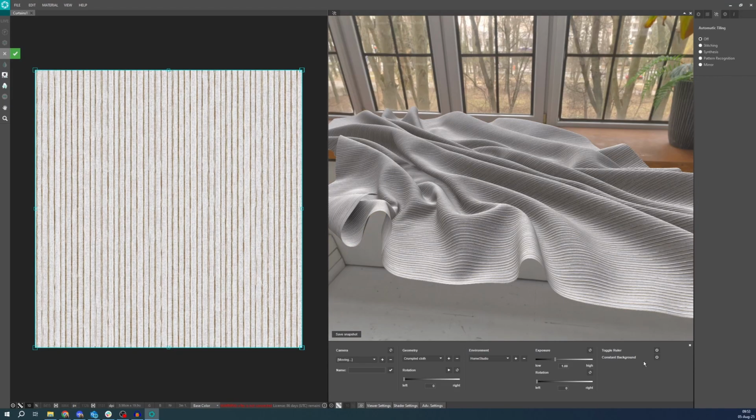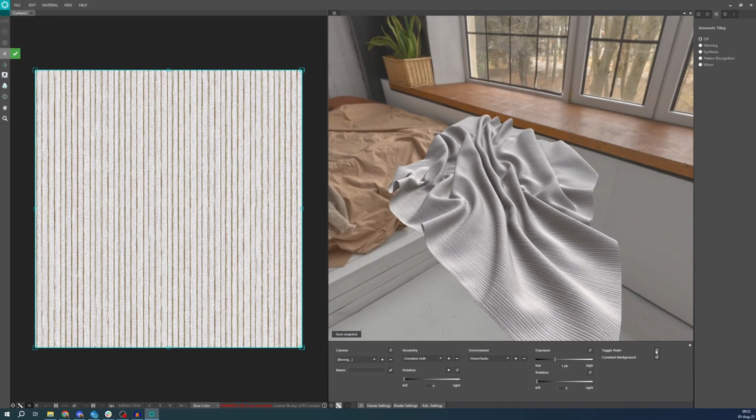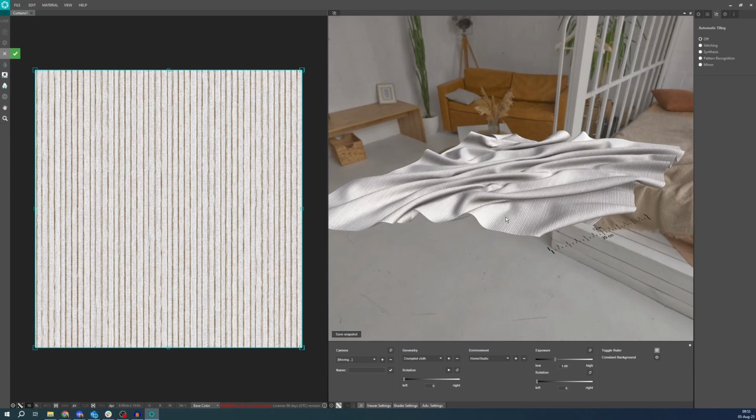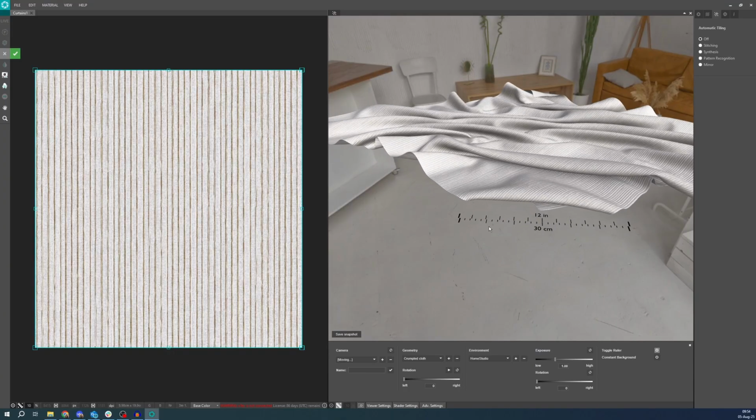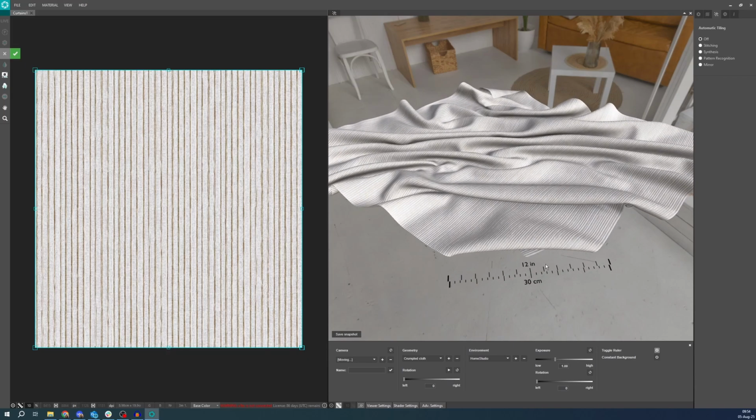And then we have the new toggle rulers function, which if I click the little power button next to toggle ruler, we have these little rulers that will then pop up next to any of the 3D models that you open, just to give you a better sense of scale that we're working with for this model. So we'll see before we open up the shader settings tab, you can actually change the scale, but by default, the scale of the model and the material will be correctly based off of this ruler that we have.